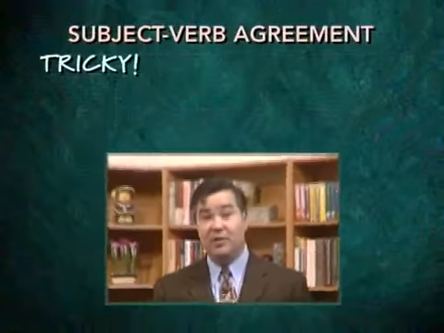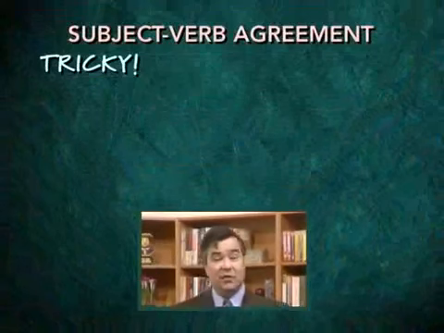As we've seen, the basic principle of subject-verb agreement isn't very difficult. A singular subject needs a singular verb, and a plural subject needs a plural verb. In the last lesson, we looked at certain types of words which make it a little tricky to determine whether the subject is singular or plural. Specifically, we looked at indefinite pronouns and collective nouns. Now, there are other kinds of sentences in which determining subject-verb agreement can be a little bit tricky. And in this lesson, we're going to look at some of these other types of tricky sentence structures which make subject-verb agreement a little bit difficult.